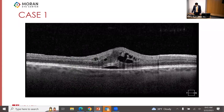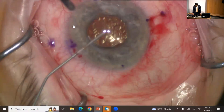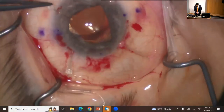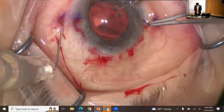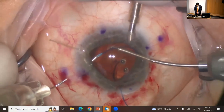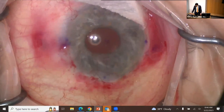This patient had cystoid macular edema shown on their OCT macula, probably the cause of their vision being down to 20/40. And then we had a UBM done, which showed the intraocular lens implant was tilted nasally, and it does appear that it is in the sulcus nasally. I'll present a quick 20-second video. So here we are going in intraoperatively using Wirostko to expand the pupil and get a better appreciation of this lens. We're using a twist and out technique to explant the old single piece acrylic lens. And here we are doing a Yamani technique using a 30 gauge TSK thin wall needle. And that's the end of the case. The purpose of this presentation is to go over surgical videos. That was just a quick demonstration.